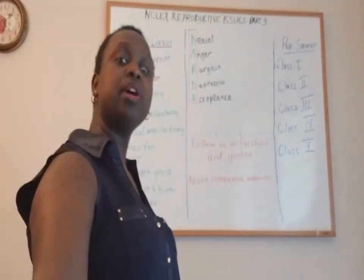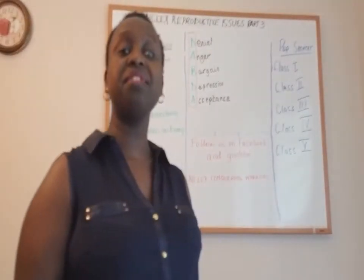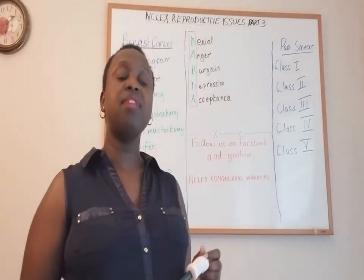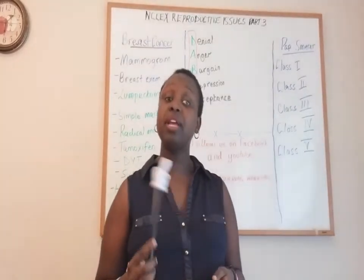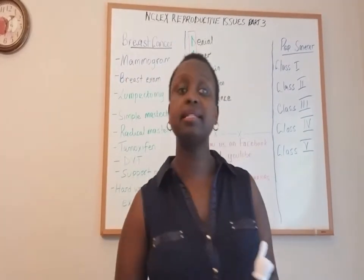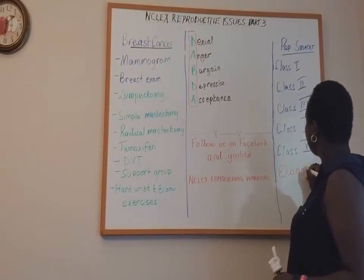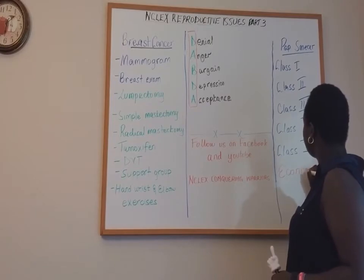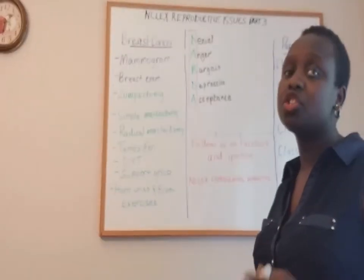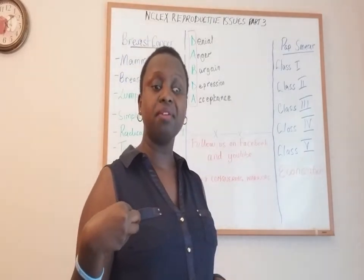Class two, that one is atypical, and that one is when you have an infection in your vaginal wall. The third one is called dysplasia, and that is when they observe abnormal cells. Now, it is not full-blown cancer, it is just abnormal. So they might do a procedure, and that procedure is called conization.